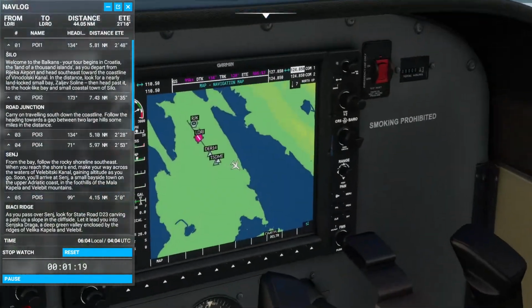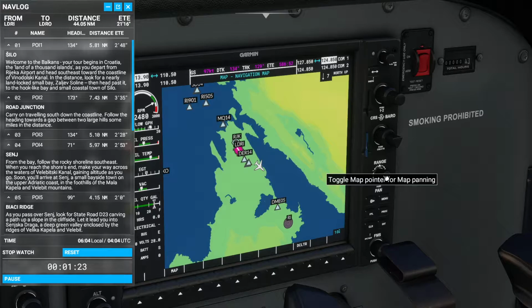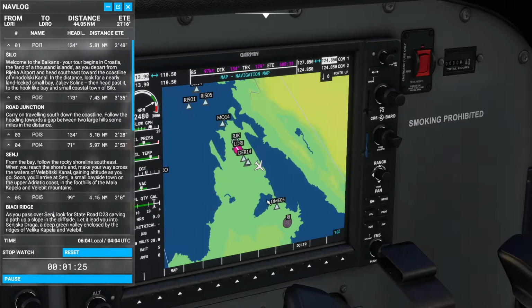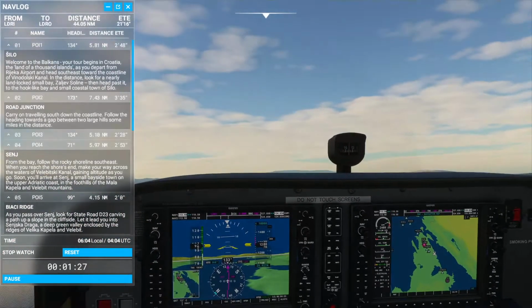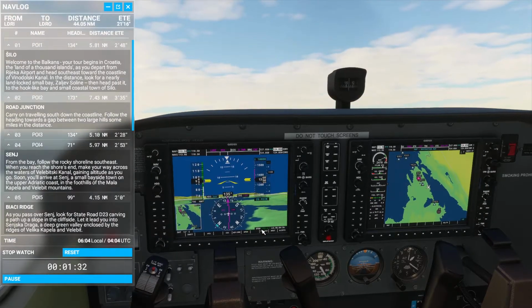So, right, landlocked bay, is that thing that we see here? How do I turn up the range? There we go, that looks like the landlocked bay we're talking about. We're looking for a town as well, so that might be a pretty good indication of what on earth we're doing.